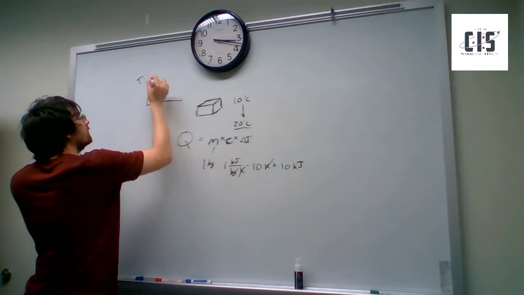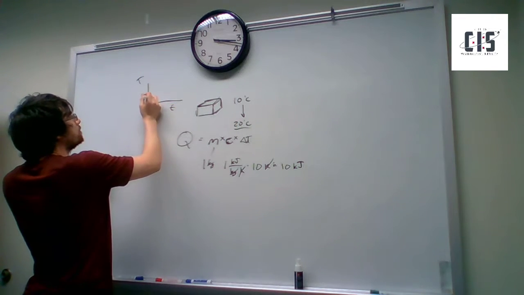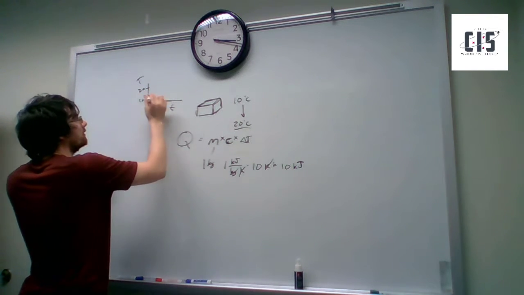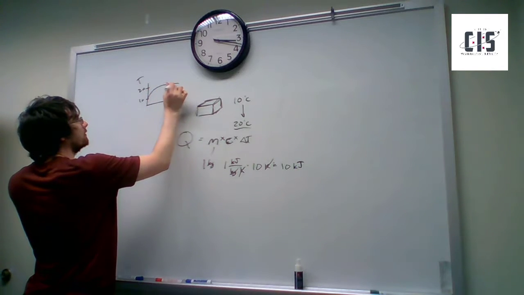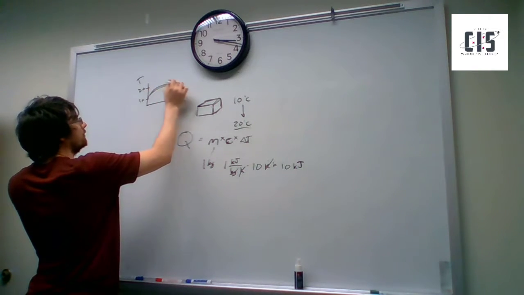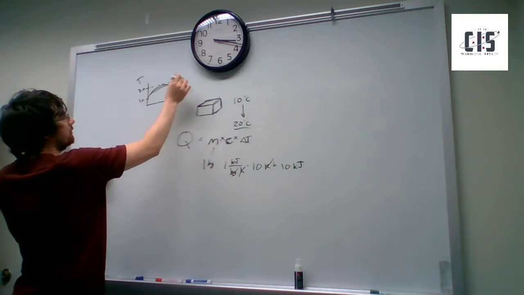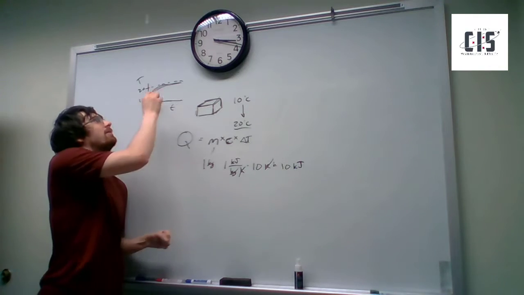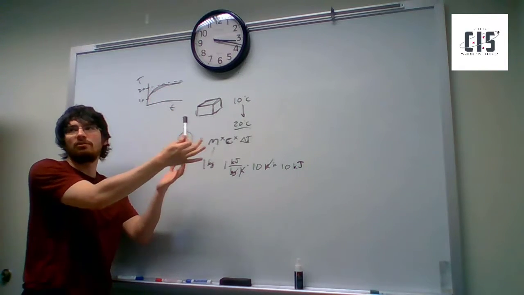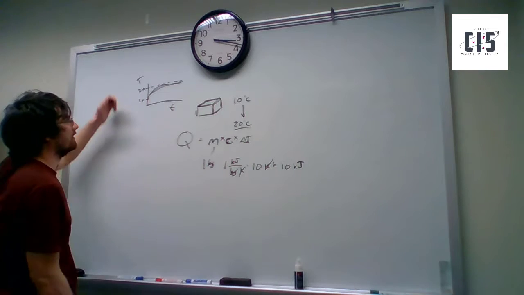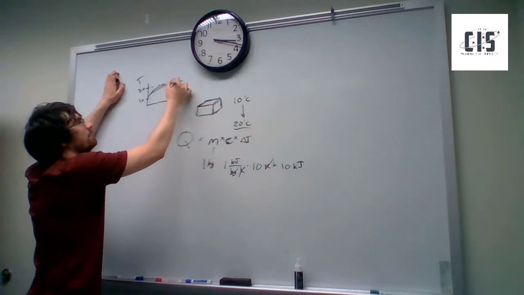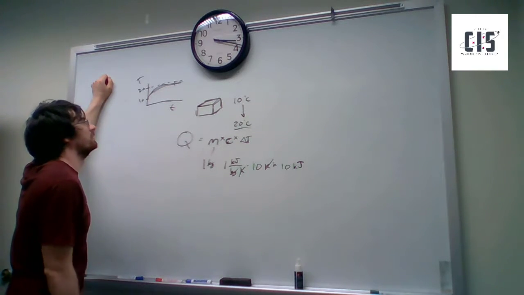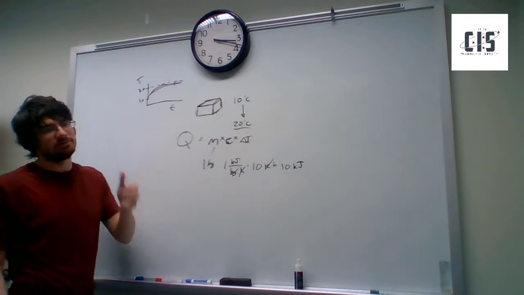Temperature of the block over time, it's going to go from 10 to 20 degrees. It's going to go something like this. It's a logarithmic decay sort of thing. And if you look purely from a thermodynamics perspective, it never actually reaches this line, but it gets infinitely close. So usually we just say, how long does it take to get, I don't know, 95% of the way there, and then we'll call it good. Because realistically, if you measure it, it's close enough.